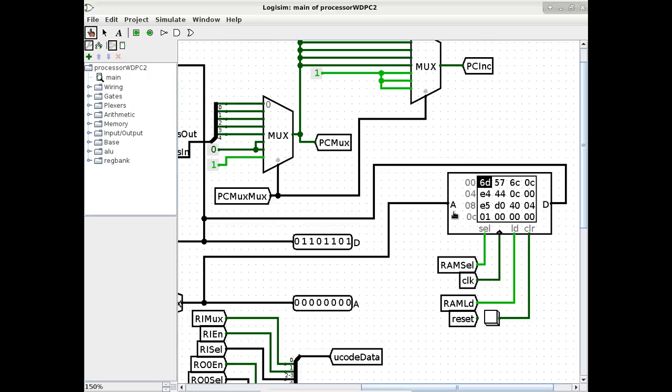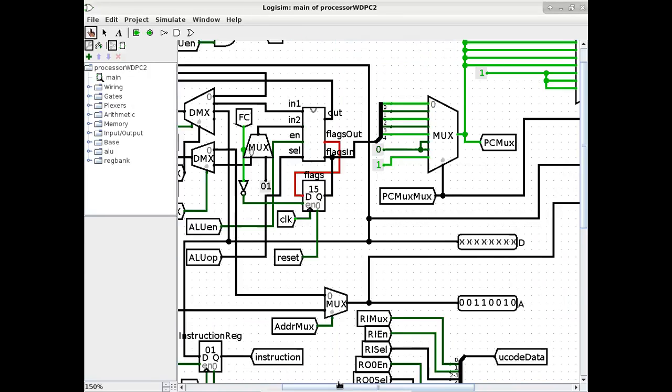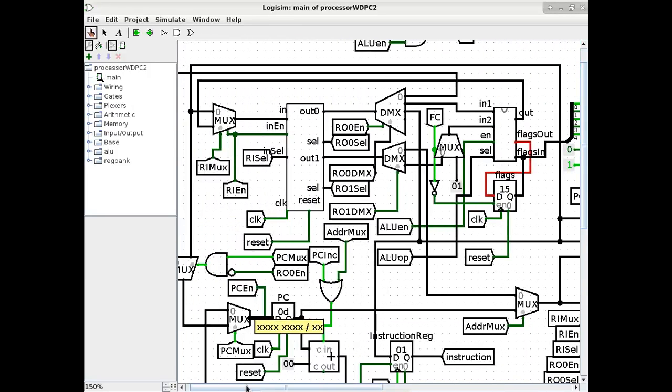So I'm going to type Control K at this point, and you can see the program is kind of executing. I don't have a particularly fast computer, so it might go a lot faster on yours compared to this one. But now it doesn't seem to do anything right now. So let's go ahead and check a few things. The first thing I need to check is, now I can type Control K at this point to stop the clocking. I can see that the program counter is at location 0D.